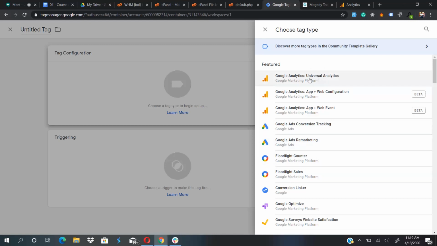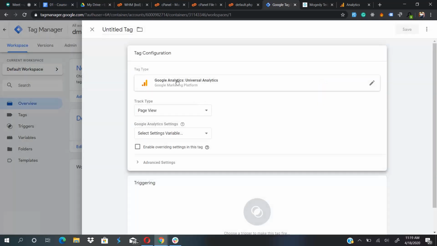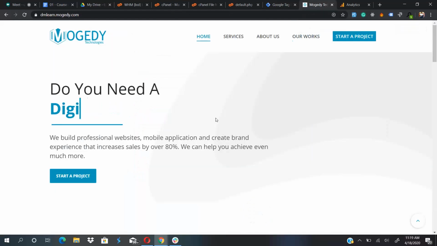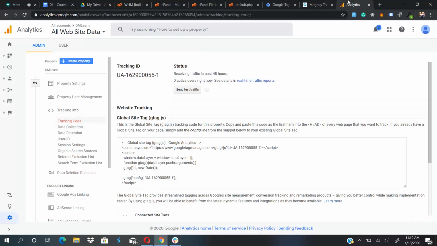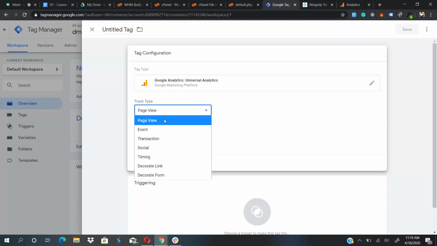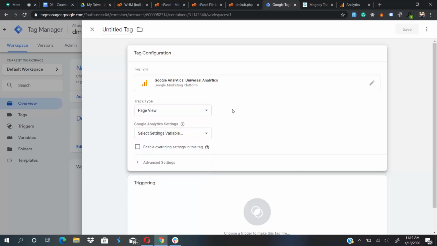So let's click Google Analytics Universal. Google Analytics. That's the Universal Analytics. So you can see page views here. This means, what do we want to track? Again, we are tracking page views, of course, because it's when people land on this website. So when someone views the website, that's when we want it to start sending data to analytics. All these things kind of work together. So that's why we're using page views. Later on, I'll show you how the events work.